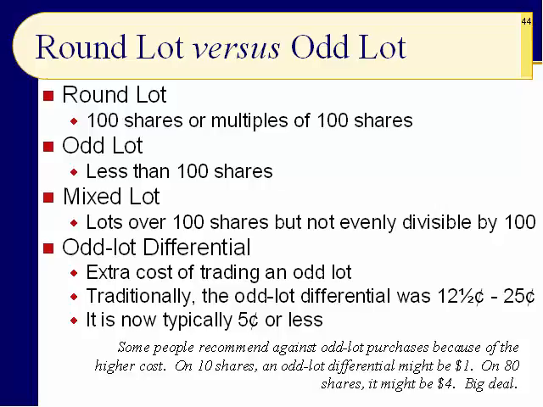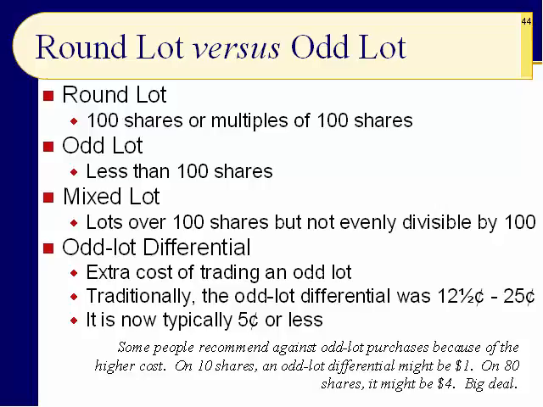Slide 44. Now, speaking of the technology and newfangled things, let's now jump 50 years, 40 years, 30 years in the past. You see, traditionally, everything was done on the floor of the exchange and people screaming and hollering at one another. And so you had what were called round lots. They were 100-share increments, or multiples of 100. And that's the way they wanted to transact business, because it made it faster.